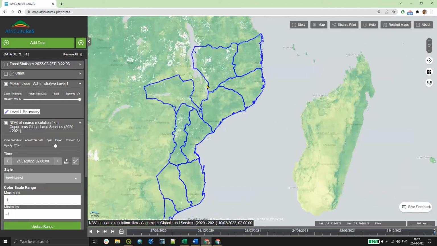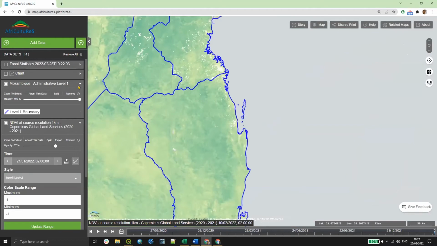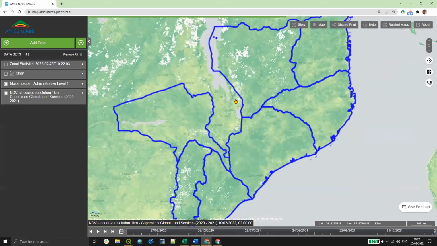There are lots of possibilities. These are the main ones, and the features regarding the time series and the zonal statistics. As you can see, the list of the included layers is long, and there are many to explore.